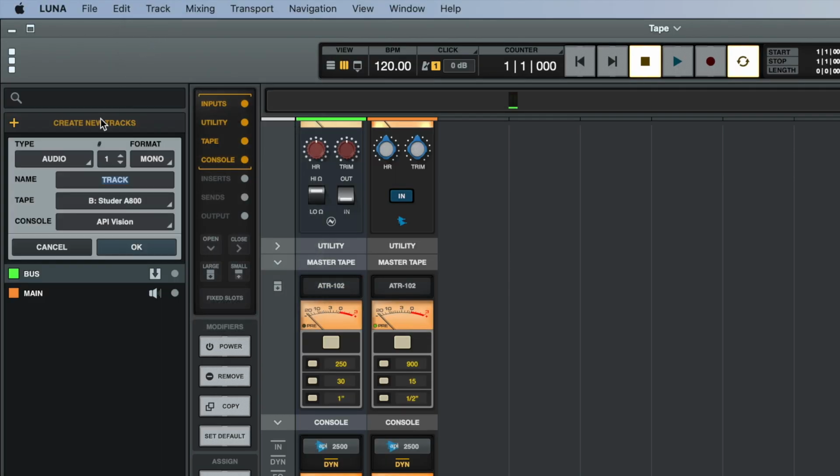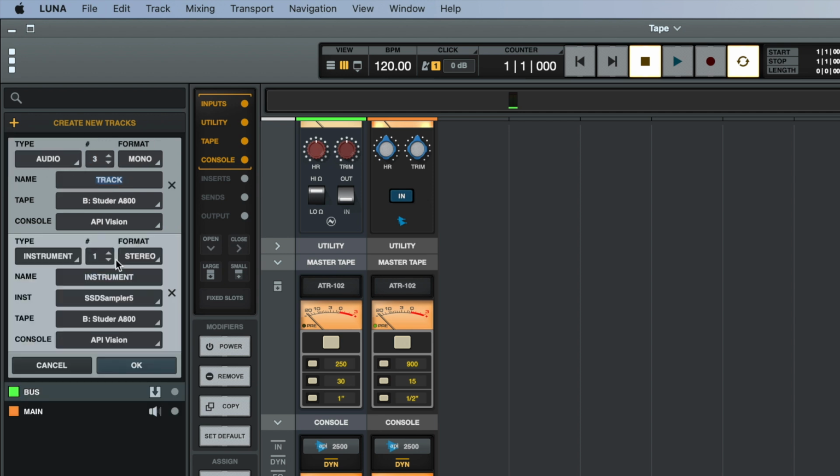Now, when you add audio tracks or instrument tracks to your session, these will also come with tape emulation. So if we add some audio tracks and some instrument tracks to our session, you'll see here you're given the option to choose which of 2 tape machines you would like to use. These tape machines are a little bit different to the Ampex master tape machine or the 2-track tape machine. These are, I suppose you would say, multi-track tape machines. So rather than being the kind of tape machine that you're using here for your final mix down, these are the tape machines that you would have used in an analog studio to record each of your individual signals to.